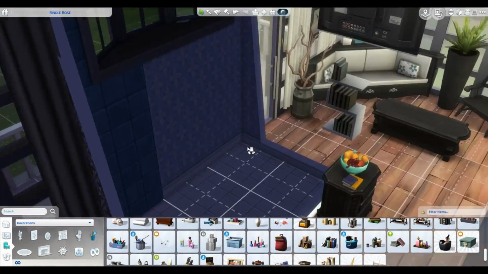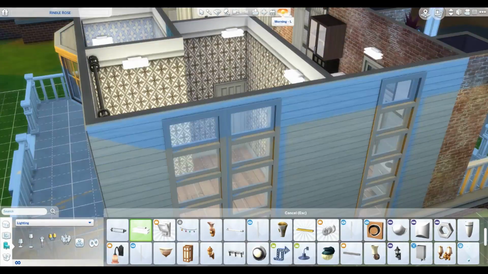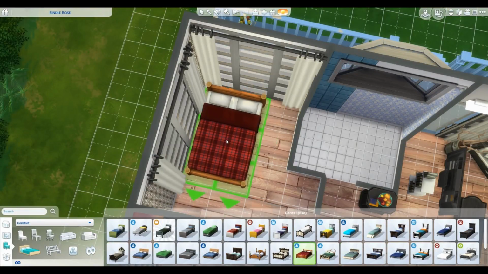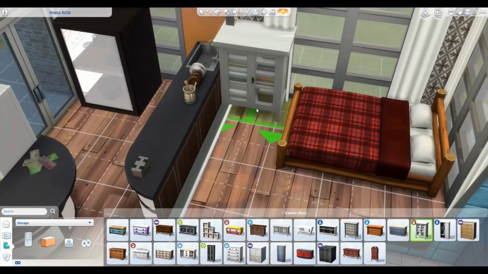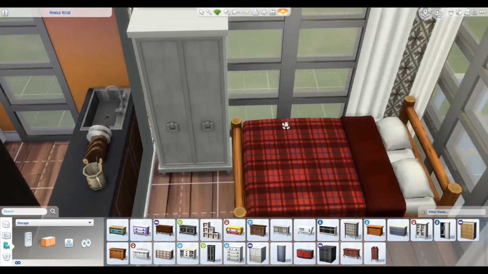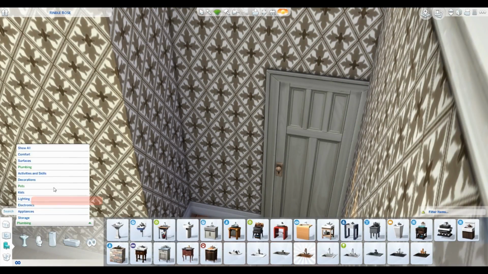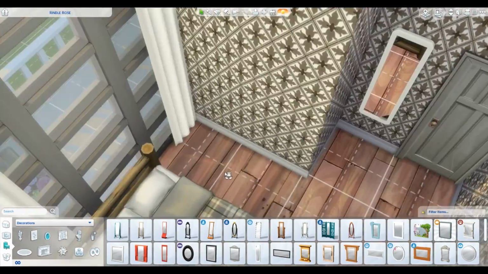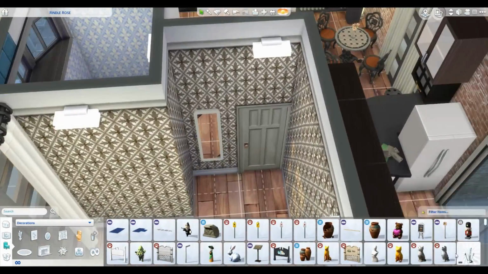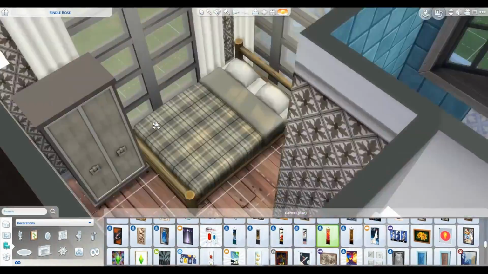I do end up putting quite a few decorations in here. It might be a tiny home, but that doesn't mean that we're not going to fill it with a bunch of stuff. I am trying to tone down how much clutter I use, because I am finding that I'm putting too much clutter in homes. It looks like too much, and it makes it kind of hard for gameplay, which is part of the reason why I tried to tone this stuff down, because while it is a tiny home, I only wanted so much stuff in there.